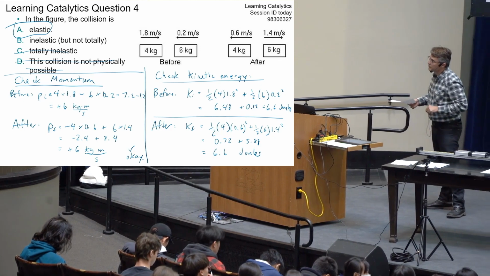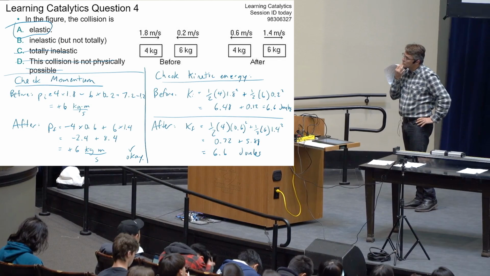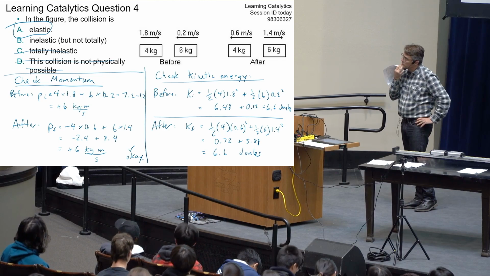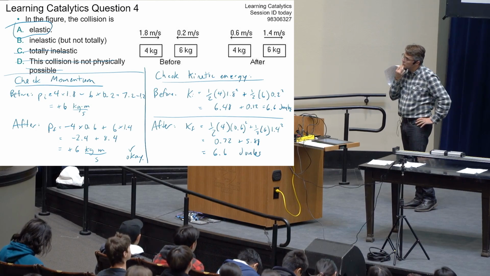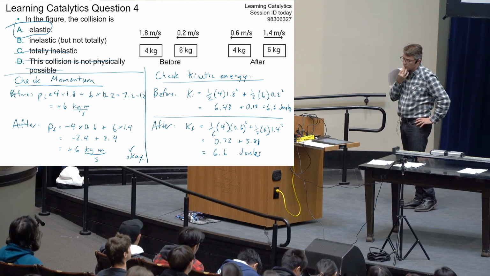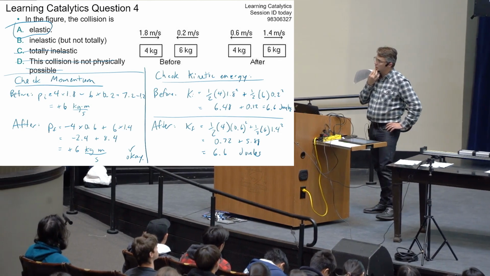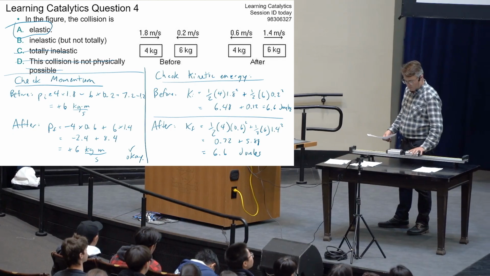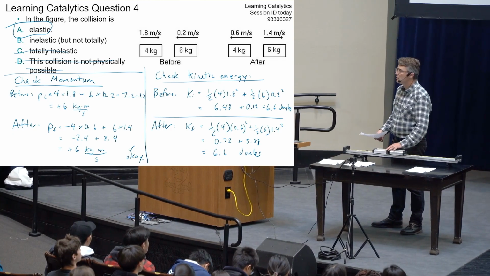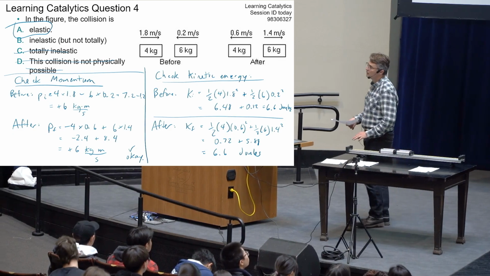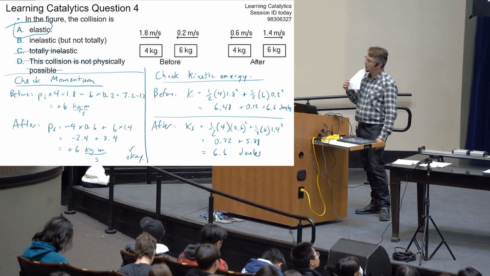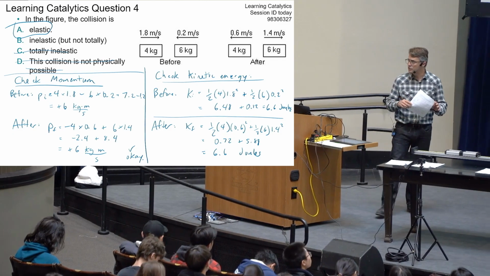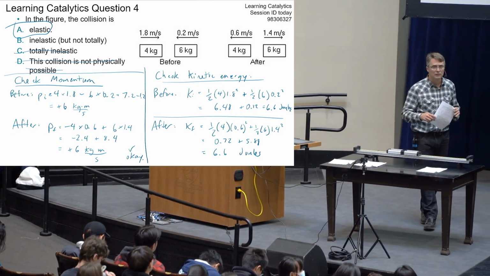Okay, discussion board, yes. In elastic collisions, do the two objects always change direction? I don't think so. Even in an elastic collision, if you put a bunch of mass on one of them, it can continue going in the same direction. So, yeah, no, that's the short answer to that. Yep, next question. In totally inelastic collisions, is momentum conserved? Yes. Momentum is always conserved in any collision or any explosion, so both good questions.